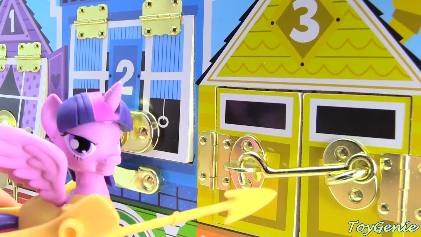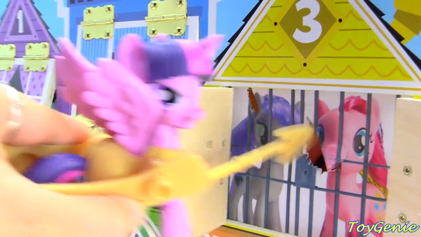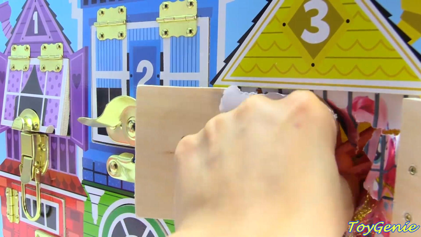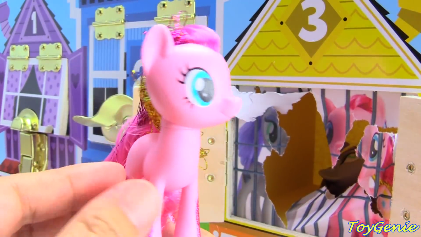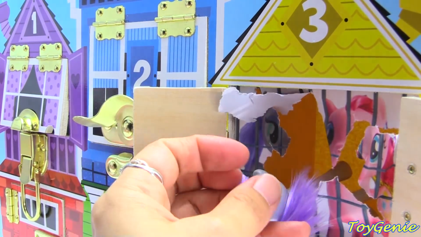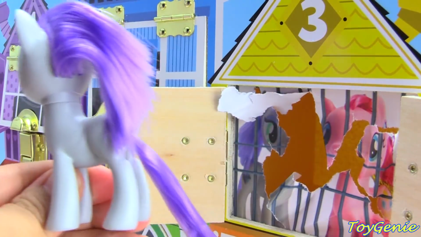Number three, Yellow House is next. And who's inside? Pinkie Pie and Mod Pie! Save them! Let's get Pinkie Pie. Oh my goodness, Pinkie Pie has a golden mane. So pretty. And let's look at Mod Pie. Look at her cutie mark. And her mane is purple.